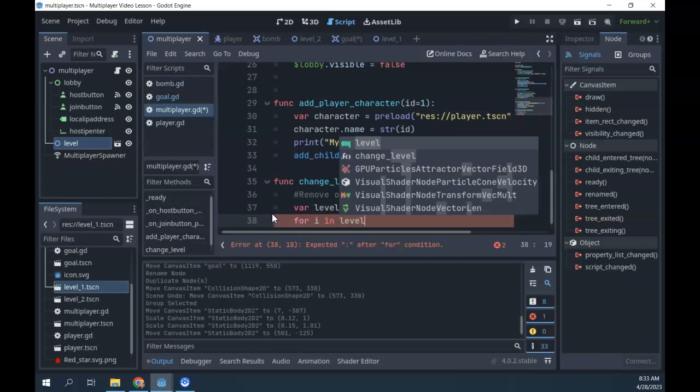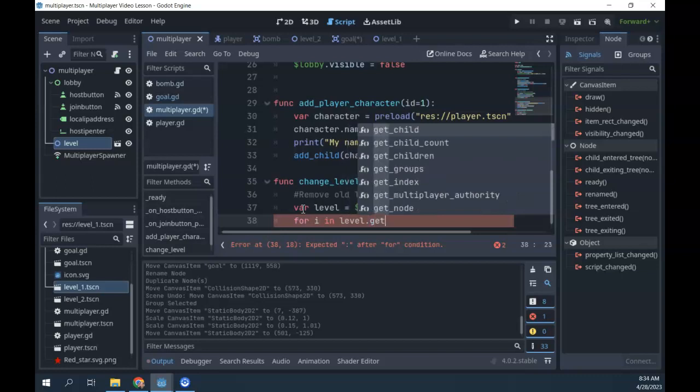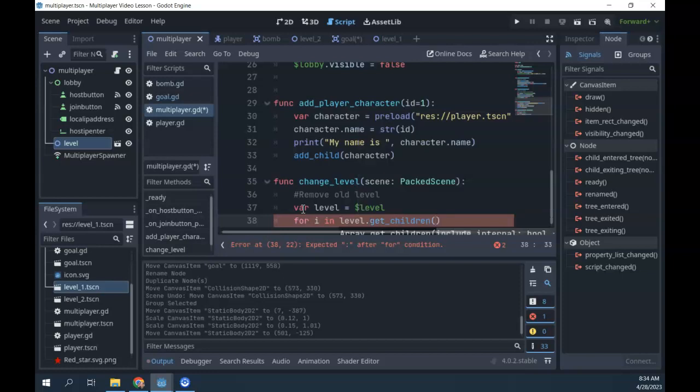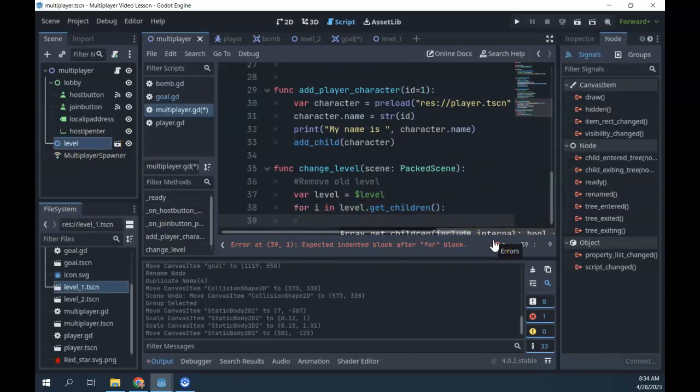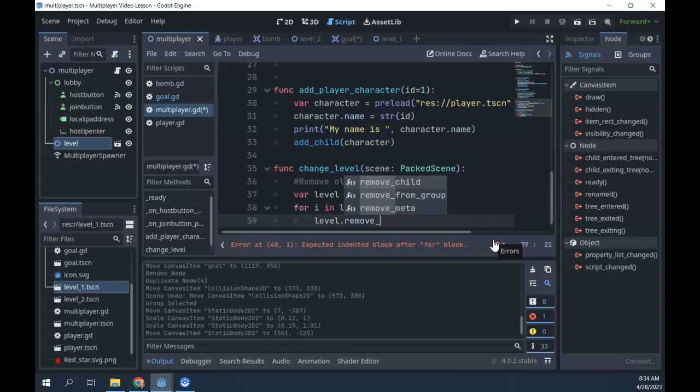So for all of the things in this level resource, dot, and I need to get them, get_children. And that will collect all of the children of level. I want level.remove_child(i).